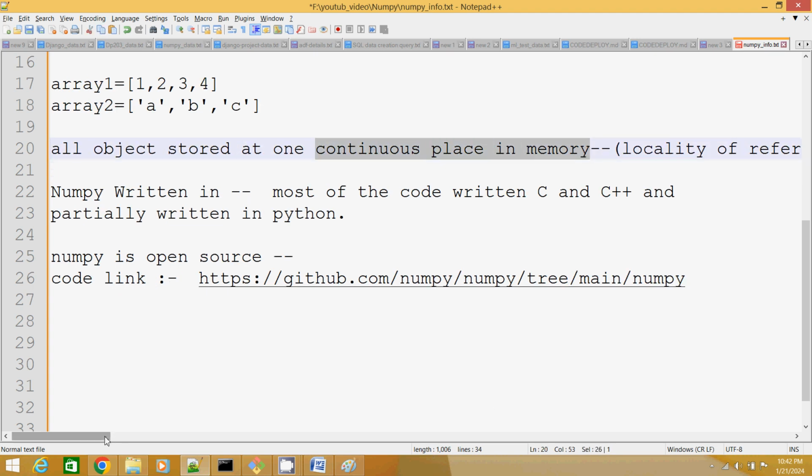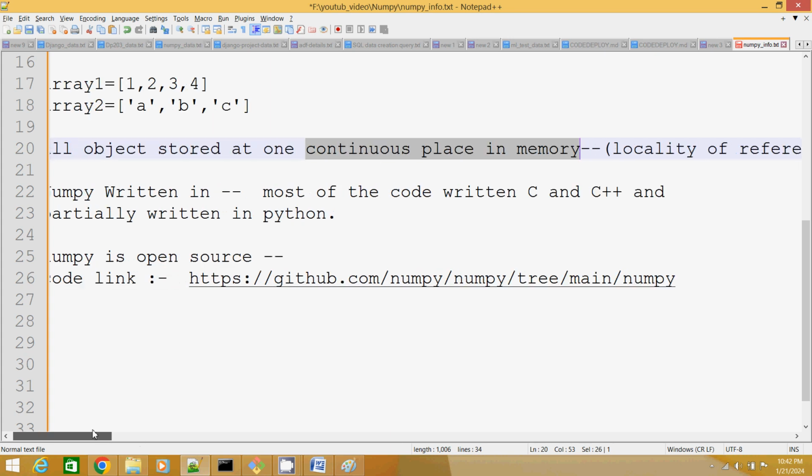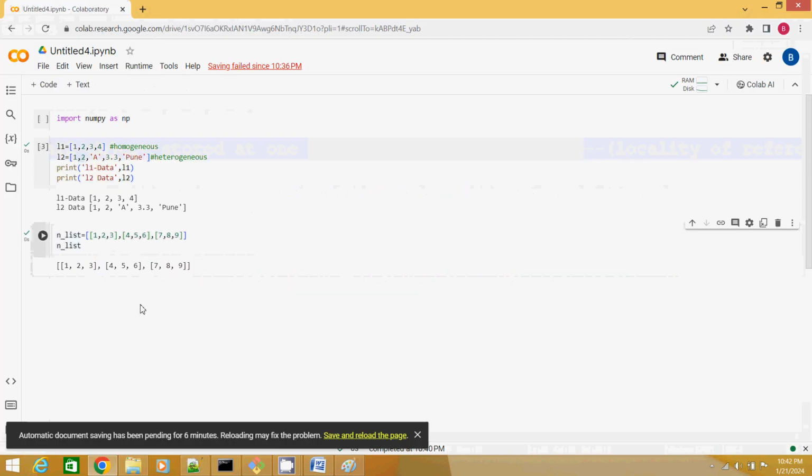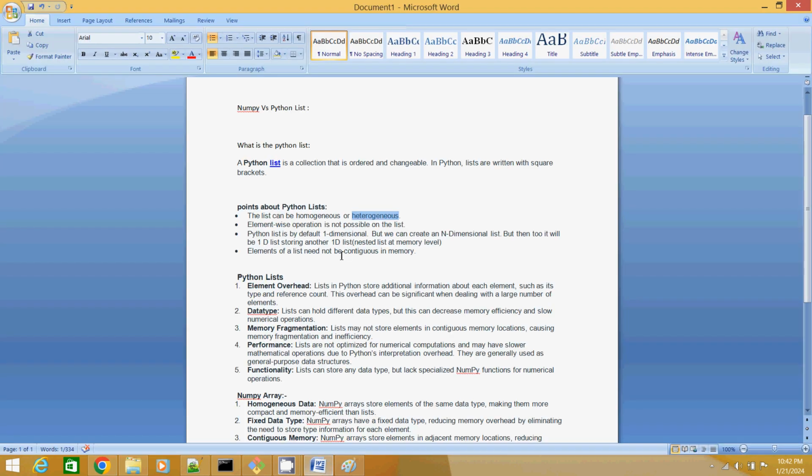That is called locality of reference, which is not part of Python. So what does it mean that list elements need not be continuous in memory? We're going to understand it.